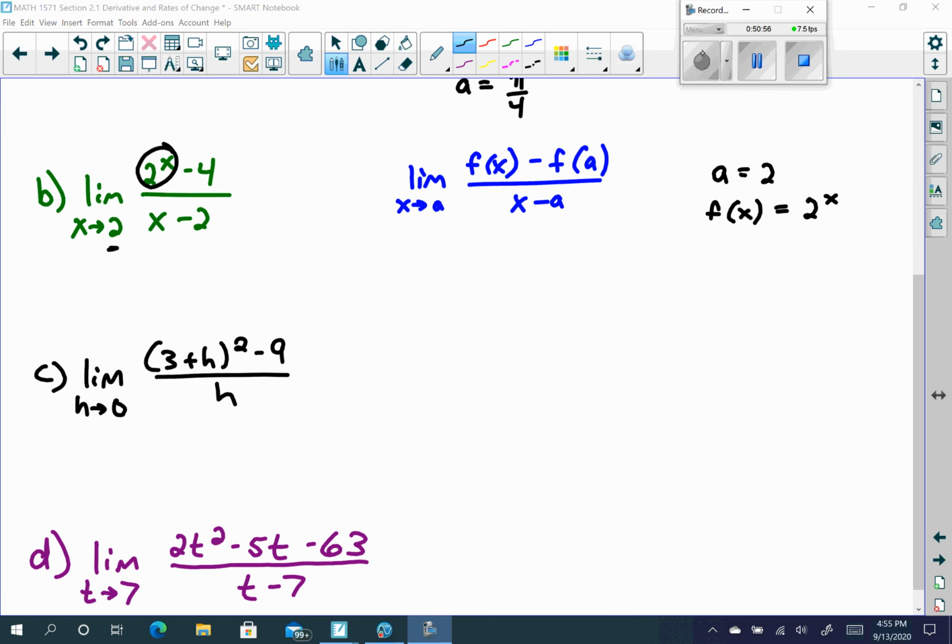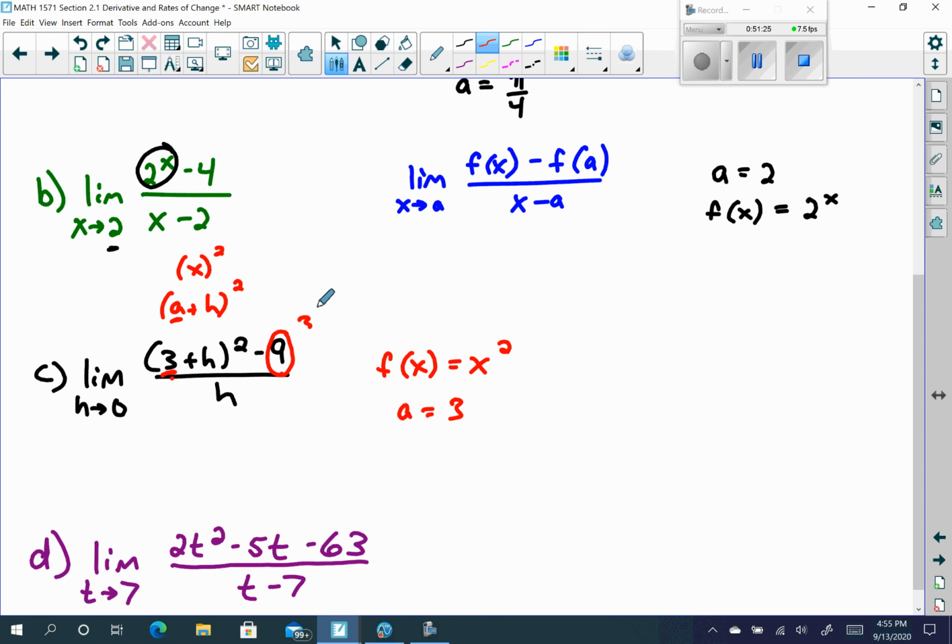All right, this next one again involves h in our denominator. So again, we're kind of using a combination here. If this was already calculated for us, but if we go back here, remember this is just a plus h squared, which is really going in for this part here. So our function is really just going to be x squared. And then a was this value that's going in for a plus h. So a is 3. And this makes sense over here because this is just 3 squared.